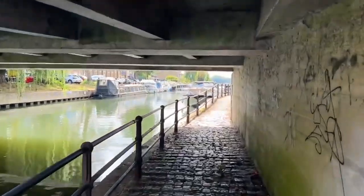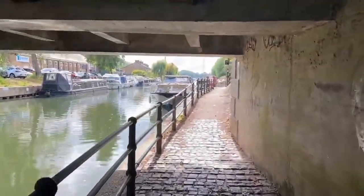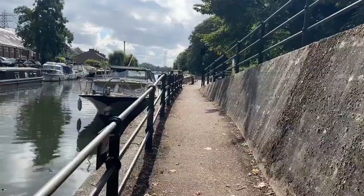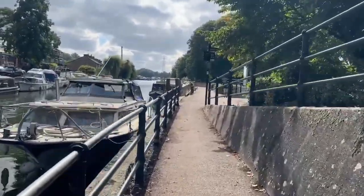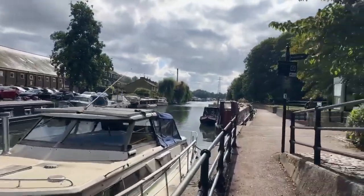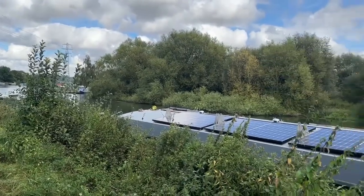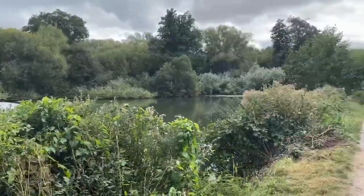And again, the number of boats being moored up, and indeed in a lot of cases people living along here, is quite astounding actually. I really wasn't expecting that. I was expecting some, not maybe quite so many. So just back there is where the River Lea itself officially rejoins the navigation, and the two become one again for a little while at least anyway.